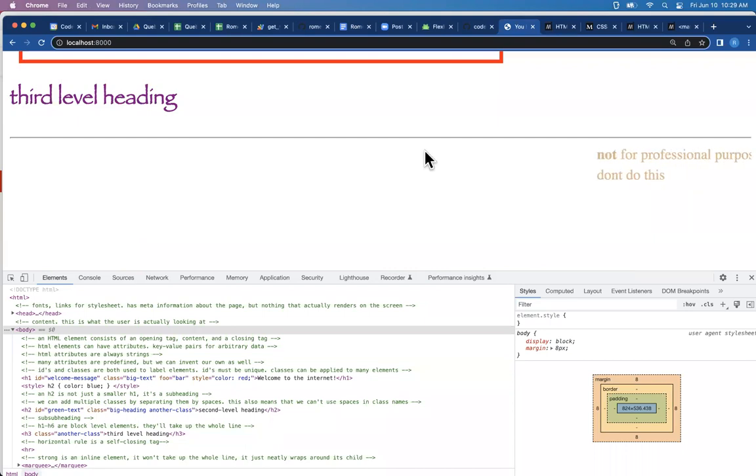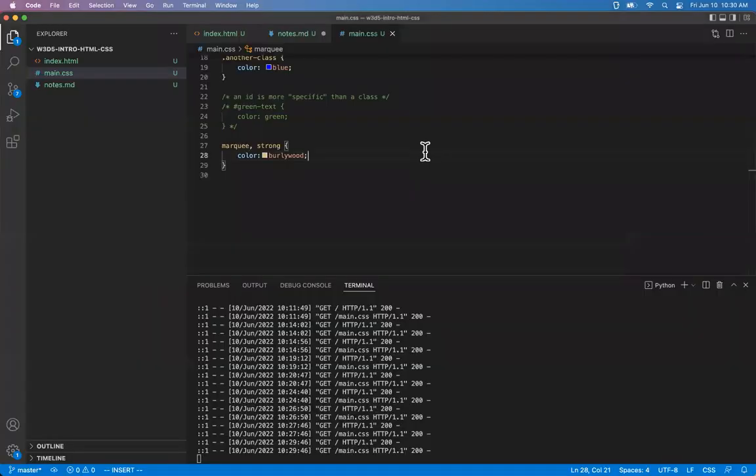So not exactly what we wanted. So what that did was apply our style to all strong tags and all marquee elements. So when you use a comma, you're actually just writing two selectors. So this here, marquee comma strong, is just a shorthand for this, basically.